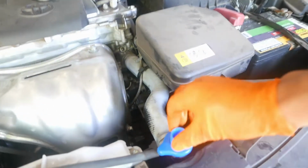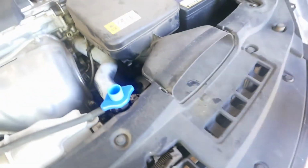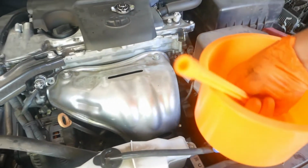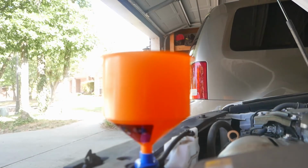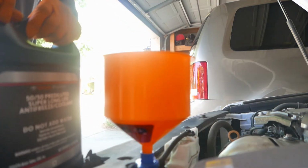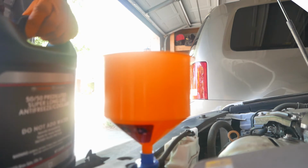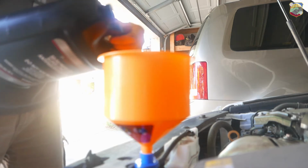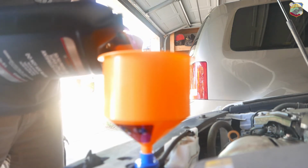You twist. So after this is snug on there, now I can add my funnel on top, and now I can fill it up with coolant. So first, it's probably going to take almost 2 gallons. Let's first fill it up with the first gallon, and I'm going to slowly pour in there because there's going to be bubbles.